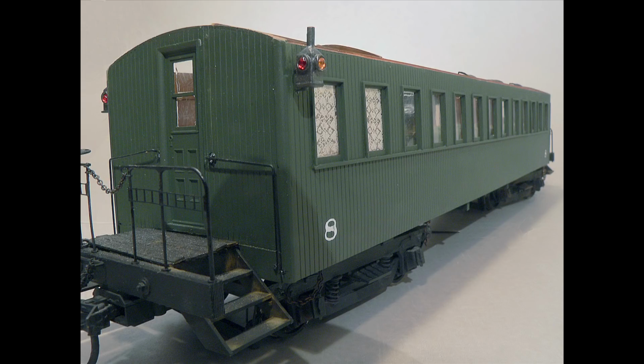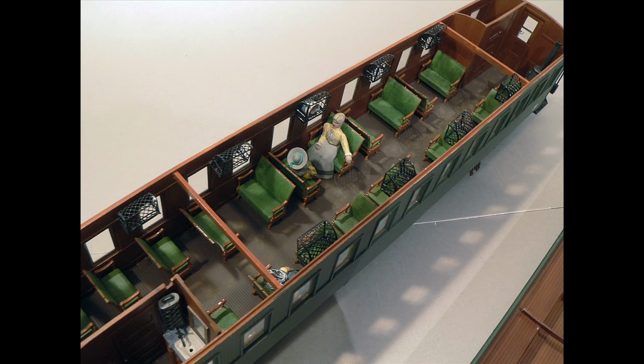Now here again, it's a prototype car. He had all of the plans of the original car. Now check out those overhead luggage racks. How in the world did he make those? Well, Don made them. He designed them on his computer, and then he sent the files off for photo etch, and then they fold up just like those Metal Earth models that you like so much. Oh, my goodness.